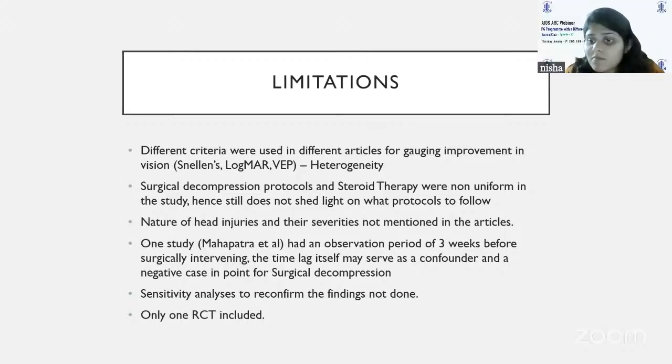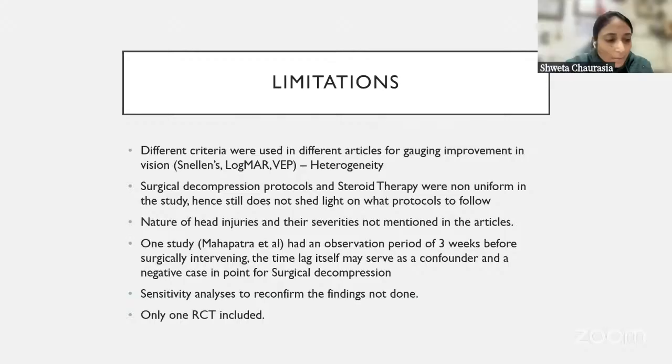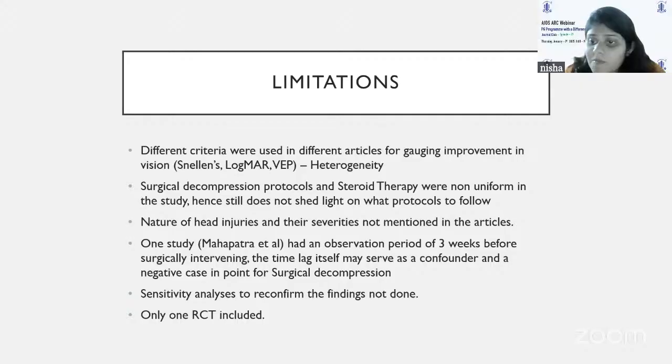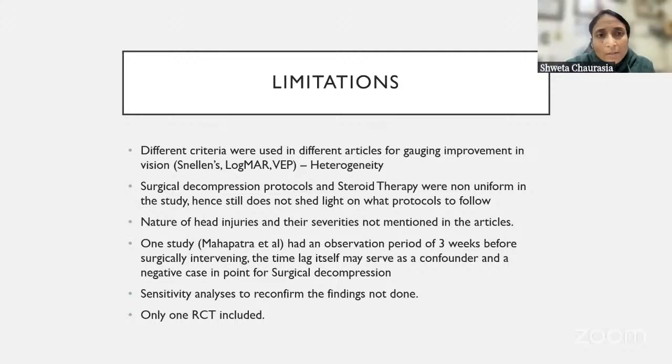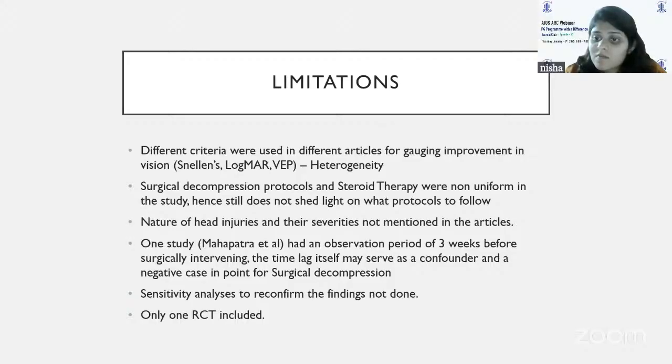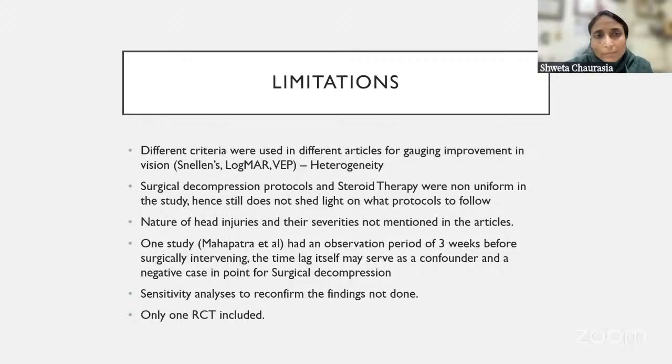Has this meta-analysis mentioned whether pulse steroids were given in all cases, or the oral steroids? I mean, it's just given as steroid therapy. Yes, ma'am, oral steroids were also included in the study. The studies which they chose had given oral steroids also? Ma'am, actually, that part was not mentioned.